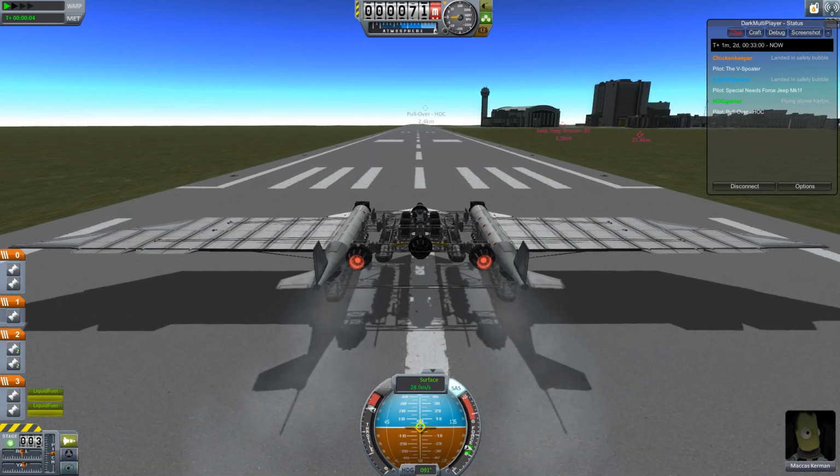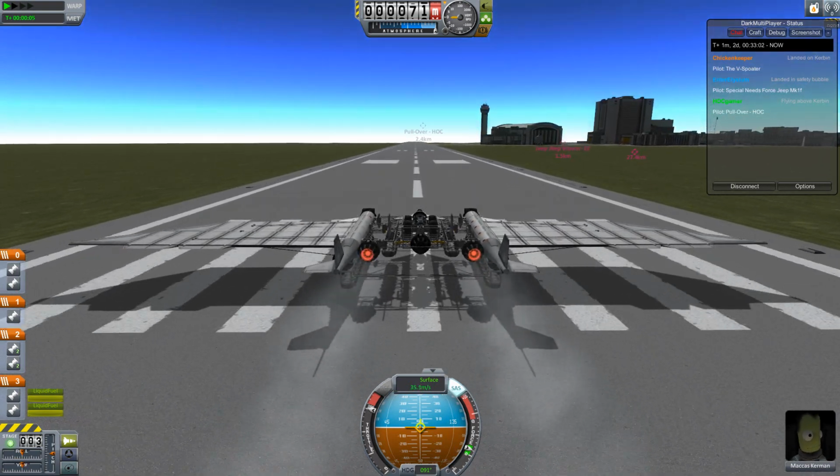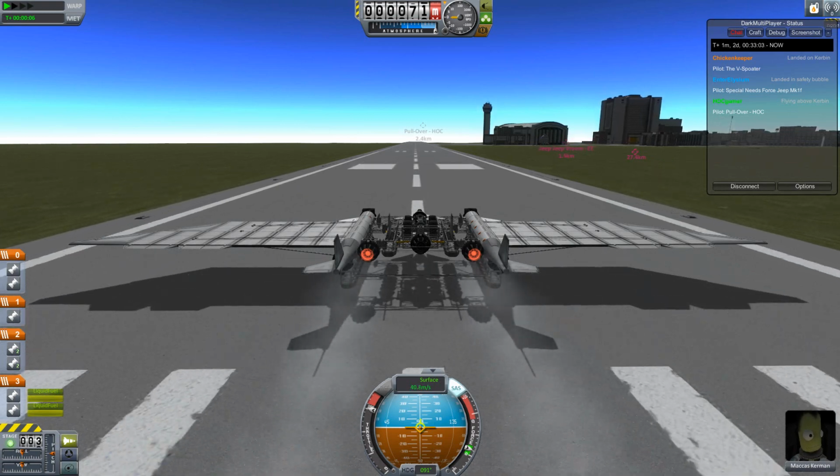Okay, we have this rule that you cannot go any further than the radar range with your plane. The idea is the runway is held by the enemy.